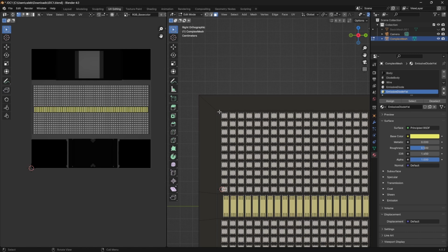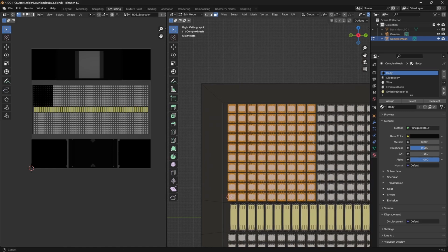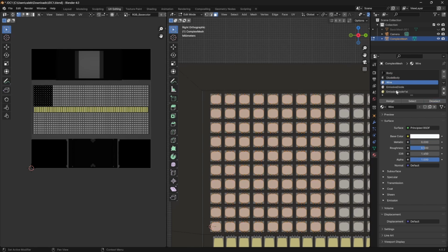So we can select everything here and then factor out what we don't need, because all we need are these emissive things here. So let's highlight these, go 1, 2, 3, 4, 5, 6, 7, 8, 9, and then go all the way down. Okay, we're going to hold shift and take out that. That's fine. I didn't turn on X-ray mode, but we're only selecting these flat things, and we actually want to deselect things. So all we're after is emissive diode. And so we're going to go to diode body, deselect, wire, deselect, and any emissive diode yellow, deselect.